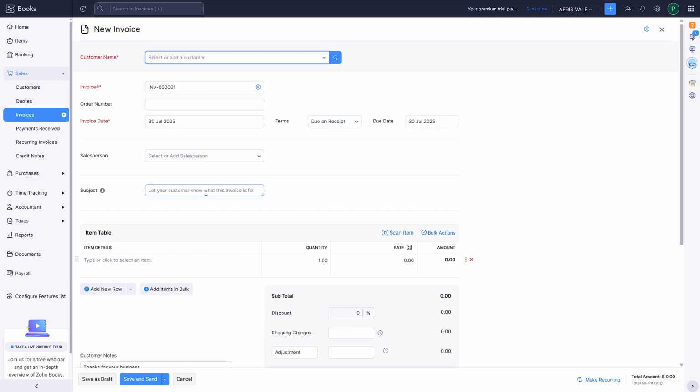We then arrive at the heart of the invoice, the item table. Itemize each product or service provided, stating the quantity and price clearly. Accuracy is key here to avoid any billing discrepancies that could arise. Once you've meticulously reviewed all the details and are satisfied with the information, click Save and Send. This action finalizes your e-invoice and ensures it's sent directly to your customer's email.